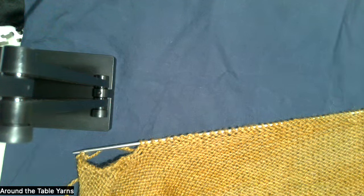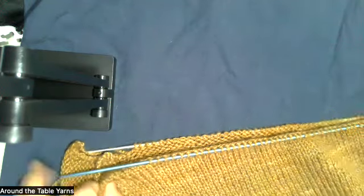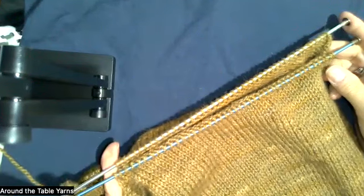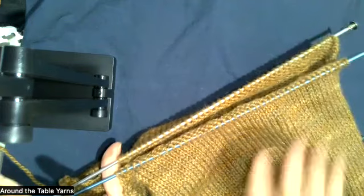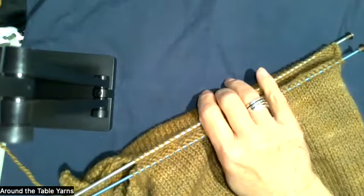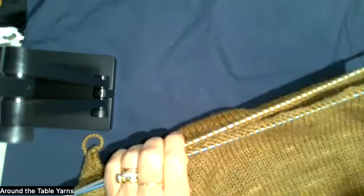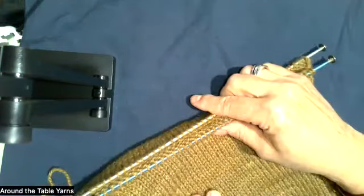All right, now I have two needles with the same number of stitches on them. They're pointing in the same direction. I have two different needles because I just grabbed ones that were smaller. These are just holding the stitches. Somebody else used a circular needle and she had it going with the points again towards the neck. So my neck is here. And with the cord attached back at the end. So you could do it that way as well.